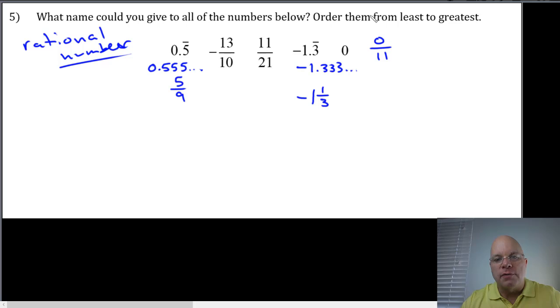So then to order them from least to greatest, we have to think about, probably better to put them into a standard form, decimal form, because this negative 13/10 is just negative 1.3, because 10/10 is 1 whole and 3/10 is 3/10. The 11/21 might require us to do a little division, 11 divided by 21, just because it's a little more than half, and so I don't know if it's... I suspect it's less than this first one, but I don't know for sure.